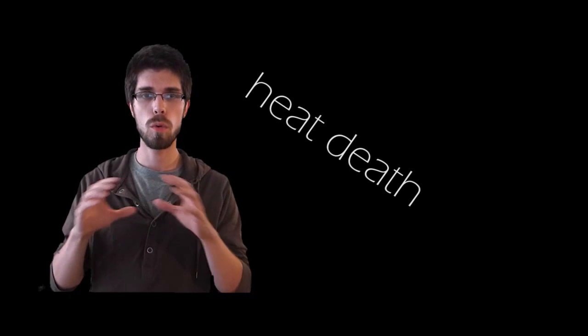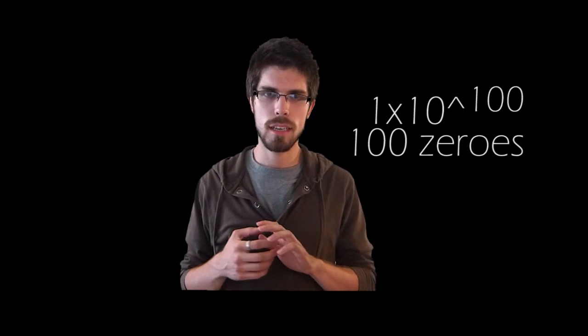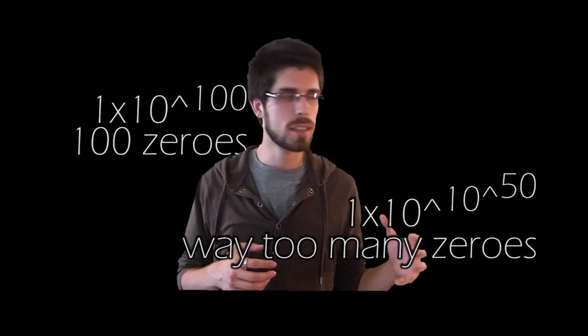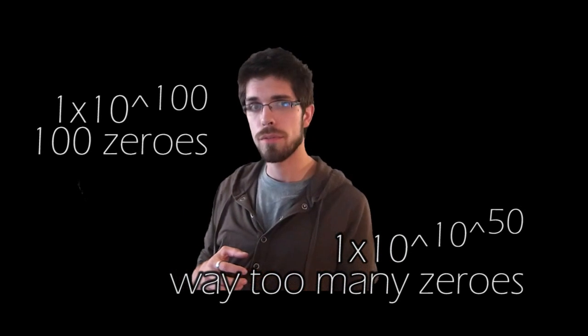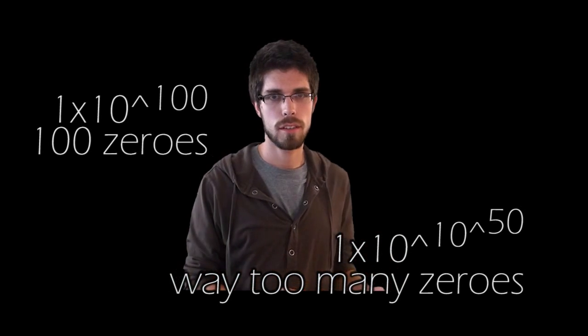And that brings us to the seventh ending. Long after the death of the last black hole, we reach a state of maximal entropy. A state called heat death, where all warm bodies have died. A lonely photon, a particle of light, or wave, can travel through space for the rest of its life and never encounter anything else. The timescales of this darkness are hard to understand. We're not talking about one times ten to the power of a hundred. We're talking about one times ten to the power of ten to the power of fifty. So our zero counter is broken.